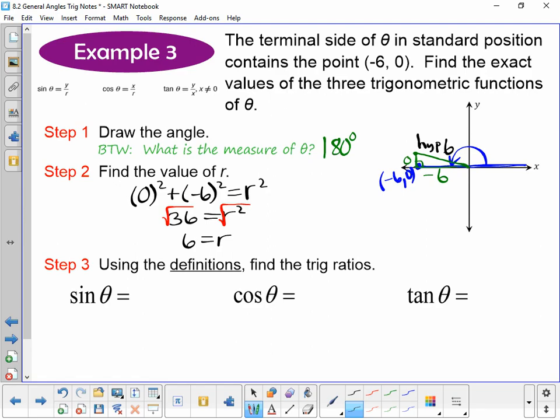So I'm going to add that to my drawing. So I have two sides of my triangle. I have a side that is negative 6 and a side that is 0, and the hypotenuse now I find out is 6. So if I use this idea of this triangle with 0 height and this reference angle here, the sine would be the opposite side, which is 0 over the hypotenuse, which is 6.